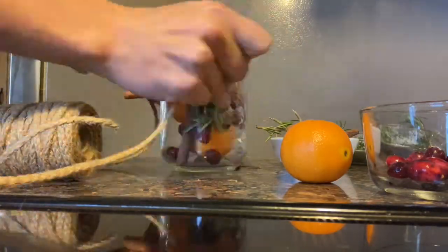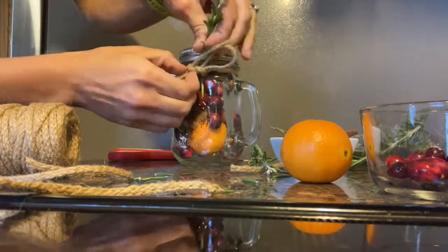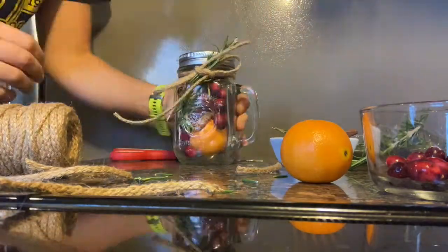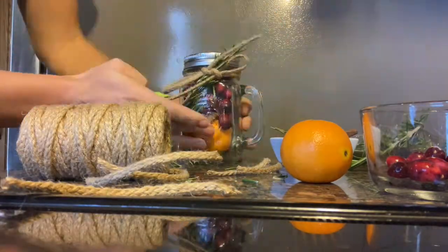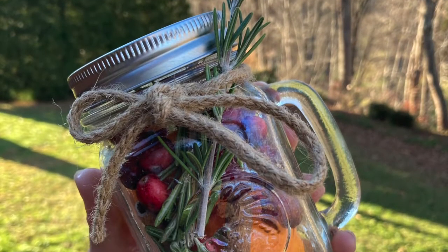You can also use a tag or sticker with instructions that say, "Place contents in a small saucepan with water and warm over low heat." And that's all there is to it. A unique gift that a special someone is sure to enjoy.